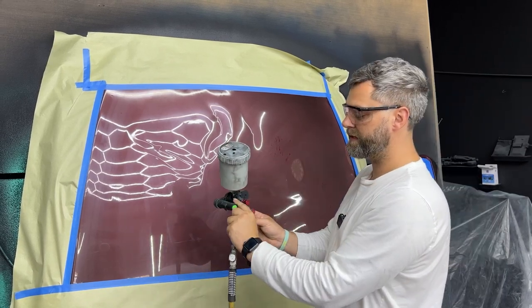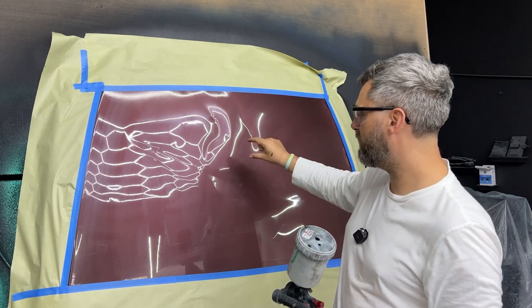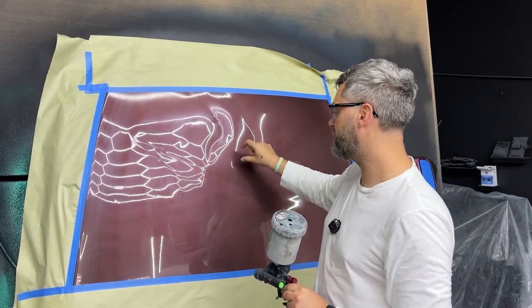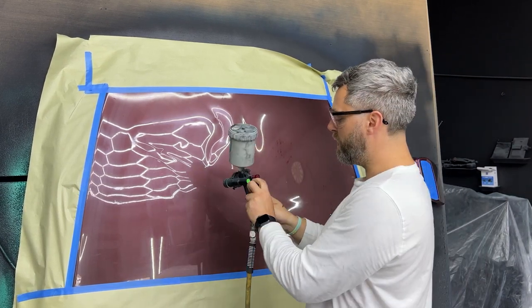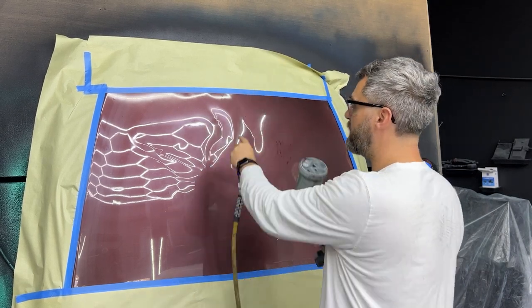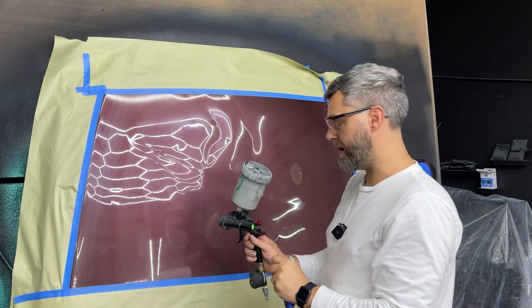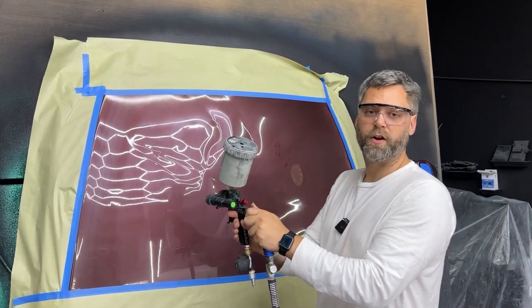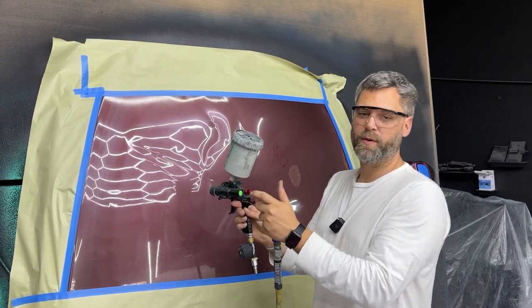Now you're set. This fan, this controls your fan pattern. If I tighten it all the way, it's like a circle. I'll show you guys what I'm talking about. It's a very small, dialed in spray pattern. If you open it up all the way, you're more or less just doing that. You're opening it, your fan pattern could be 7-8 inches depending on how much fluid you have coming out. And this last little one, it's just regulating. It's like a quick turn off and on. Really, if you just need to quickly turn it off, I normally just keep it open all the way.